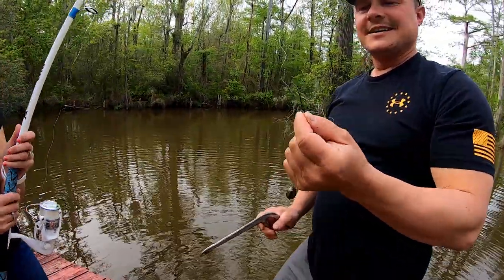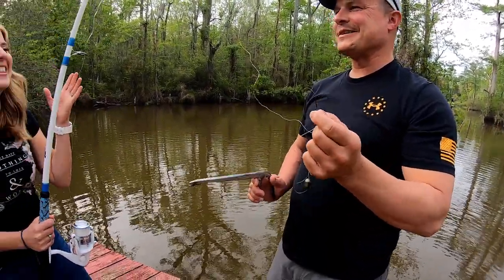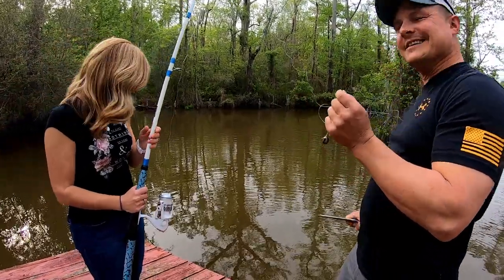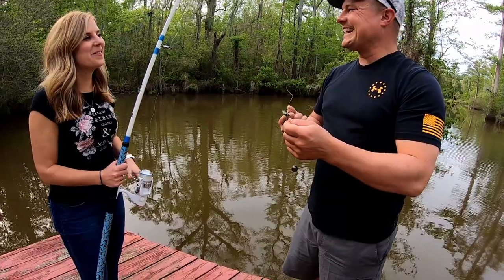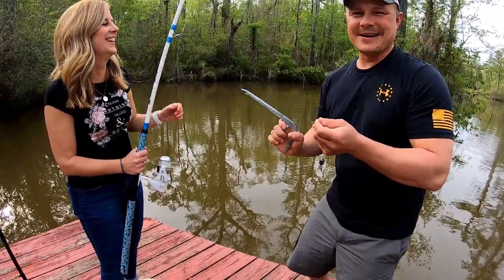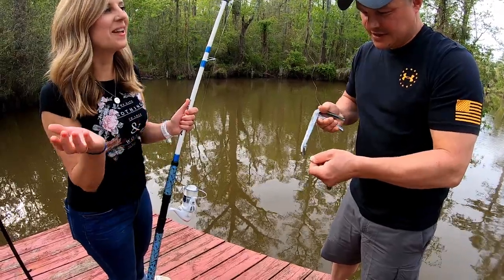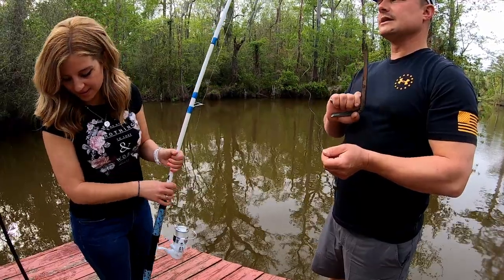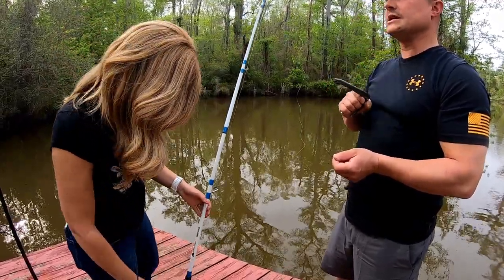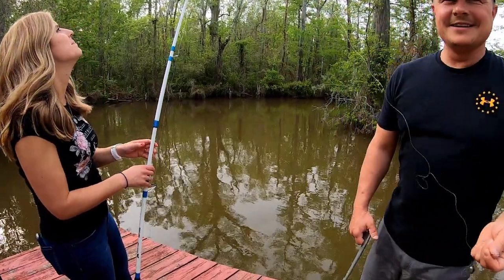All right, guys, we got it. The hook's a little bent, but we got it out of the huge snapping turtle's mouth. That's the third turtle. He's not hurt. He's unharmed. He's going home. So, good job, babe. I thought we were going to have turtle soup. There's something about Heather. She just keeps catching these snapping turtles. Seriously, no one else has caught turtles. We could tell that was a turtle, though, because it didn't take it and run. It was like he was poking at it, and then he grabbed it. Oh, good job. Thanks, babe.